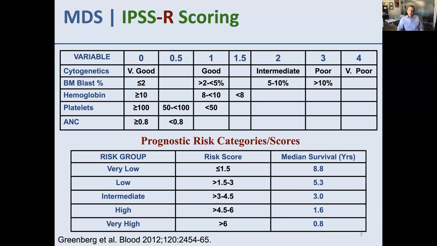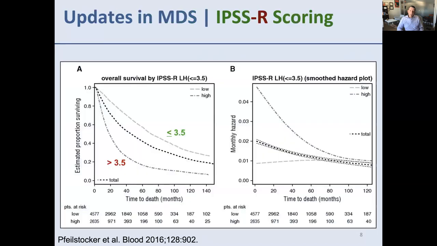And that's where you can understand that I would call it a chronic cancer. On the other hand, there are people who have a very high risk MDS. Let's say they have very poor genetics, high blast percentage, and multiple cell lines are affected or low, those folks have an average survival that's less than a year. It's those folks that we intervene on very quickly, whereas people who have lower risk MDS, we don't necessarily have to offer treatment quickly or offer treatment at all. That cut point for lower versus higher risk MDS, using the revised IPSS International Prognostic Scoring System, that's our staging system, is 3.5. So people who have a score that's 3.5 or lower, we would say have lower risk MDS. Those who have a score that's over 3.5, we would say have higher risk MDS.